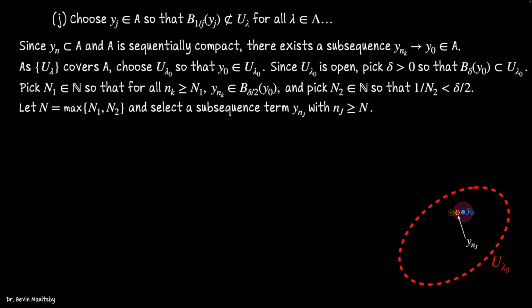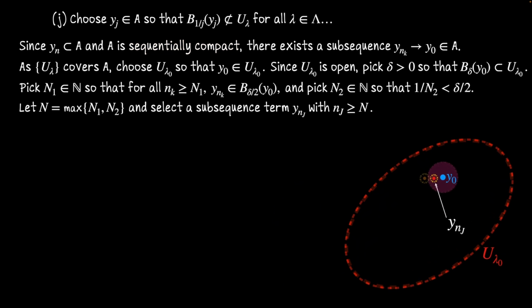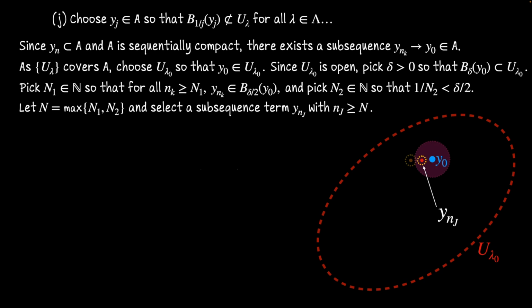All right, because we're now working with a term very close to the limit and with a very small neighborhood around it, let's zoom in. I want to claim that the neighborhood of radius 1 over n_j around this point y_{n_j} is ultimately inside of the delta neighborhood around the limit. In my picture, it's actually within the delta over 2 neighborhood, but that's stronger than we need. So if I want to show one neighborhood is inside of another neighborhood, that's an example of set containment.